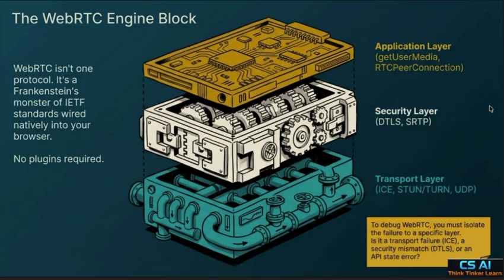Now, WebRTC isn't actually one protocol. It's a Frankenstein monster of existing IETF standards like ICE, DTLS, and SRTP, all wired natively into your browser. This means you don't need plugins for real-time video. When debugging WebRTC, your first task is to isolate the layer of failure. Is it a transport failure in ICE, a security mismatch in the DTLS handshake, or a simple application state error? Isolate the engine block to fix the bug.